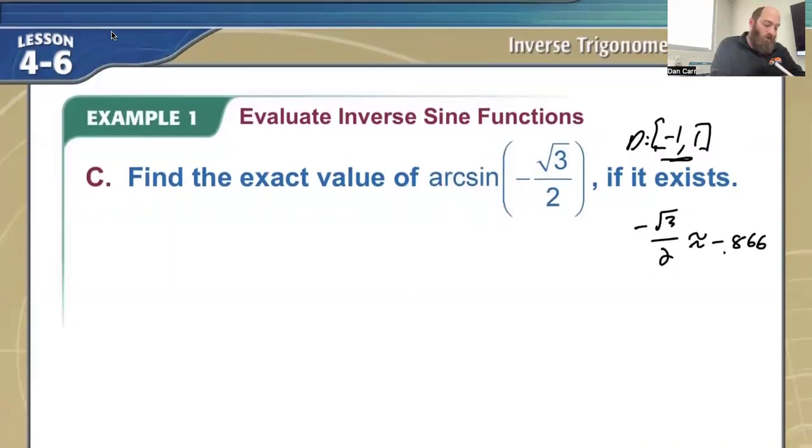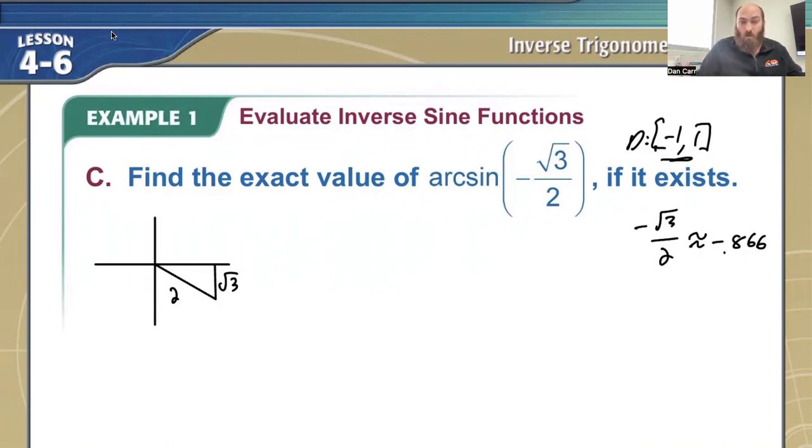So I'm going to now draw out my sine function. Remember, it's opposite over hypotenuse. It's going to be negative in this fourth quadrant. So I'm going to put it down here, right there in that spot. So opposite is root 3, and hypotenuse is 2. So if, again, you look at your reference triangles, I'm creating a 30, 60, 90. And I should have drawn that triangle better, but my 30, 60, 90 looks like this.